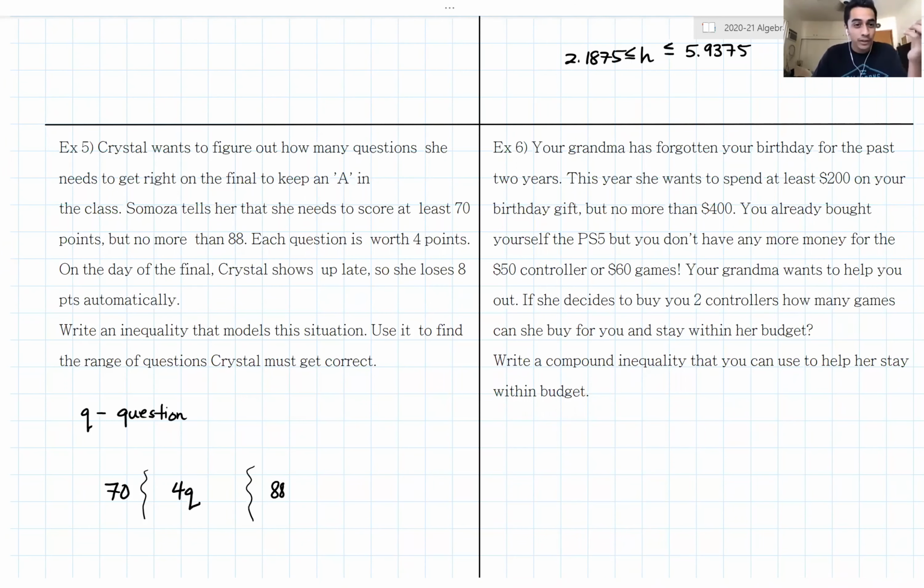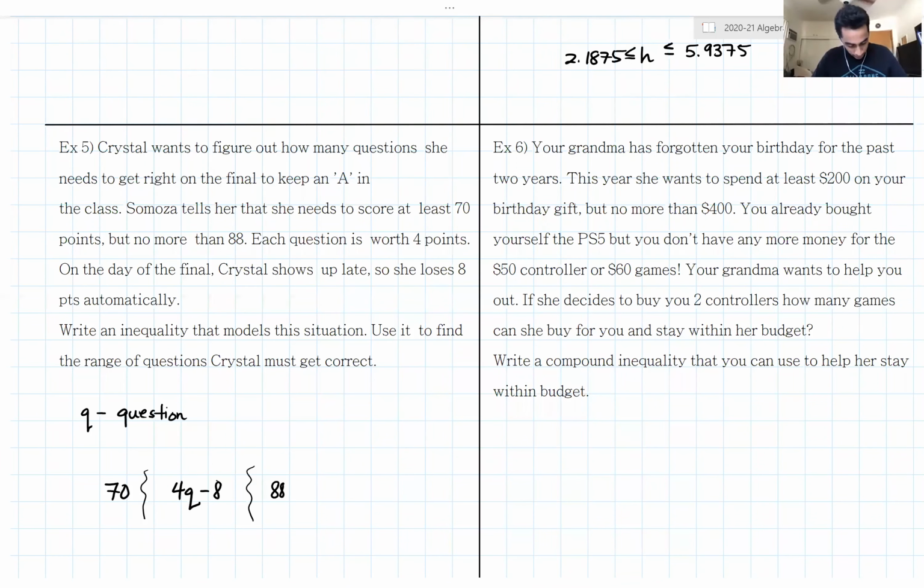But what happens to her that is going to have us make an adjustment to this equation? Yeah, we have to subtract 8 points from whatever her score happens to be because she was late, right? So our equation is 4Q minus 8. Even if she answers all questions correctly, we still have to subtract 8 from that, and then that will determine what her score truly is. So she actually has to score higher than what she thought she would because I'm going to subtract 8 points from her test. That makes sense?